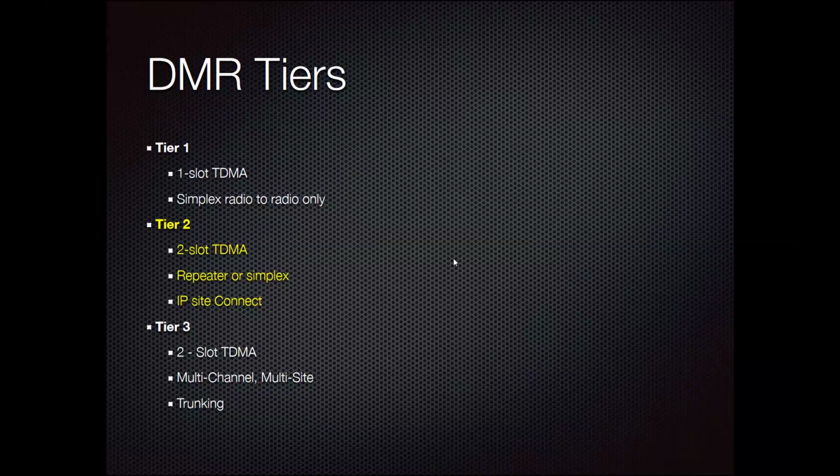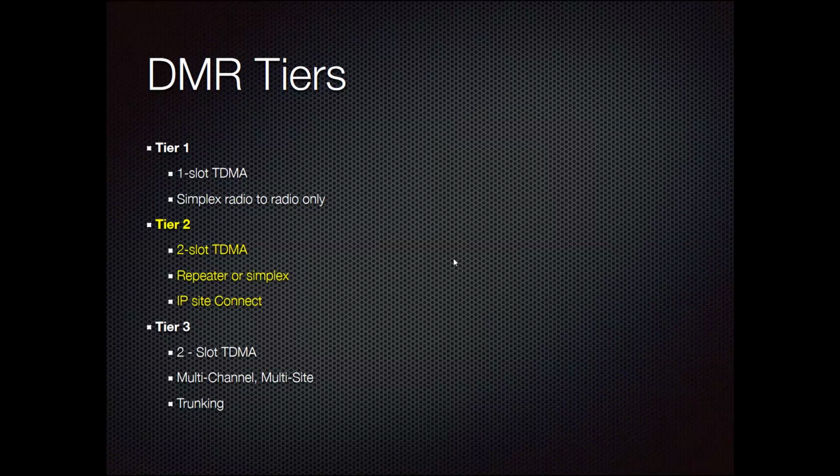And if you have 2 radios, then you'll hear both those chirping sounds. It sounds like a straight data stream, but the repeater will be able to distinguish time slot 1 and time slot 2. So that's the advantage with using a repeater. So now you can have 2 separate conversations at the same time on a 12.5 kilohertz spectrum.